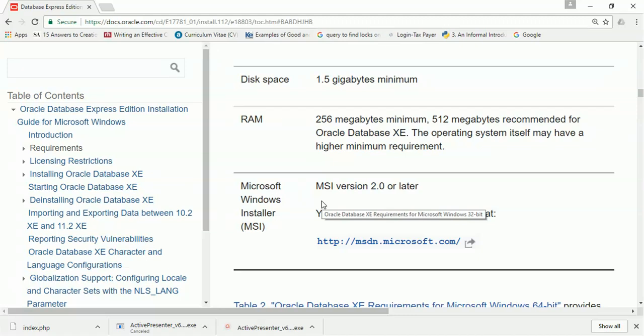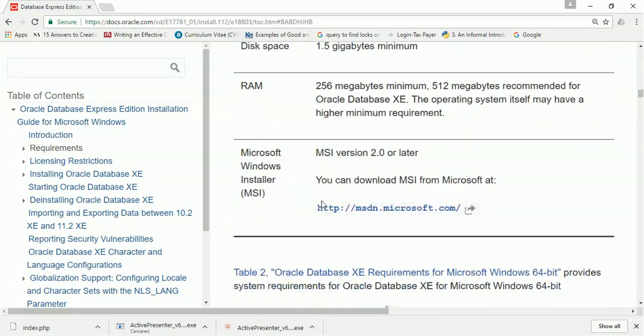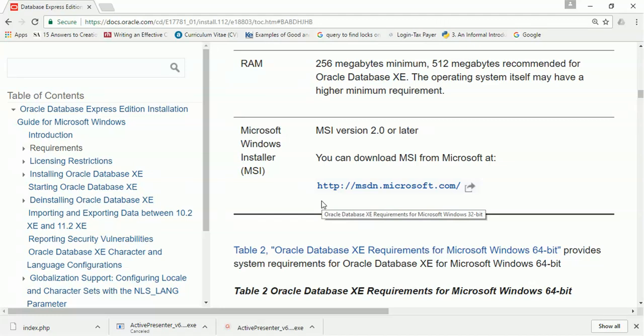We also need Microsoft Windows Installer, and you can download it from this Microsoft website, http://msdn.microsoft.com.